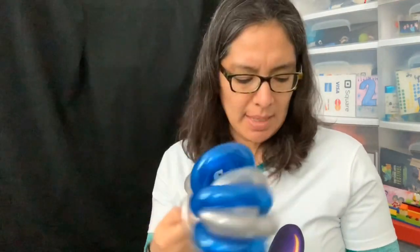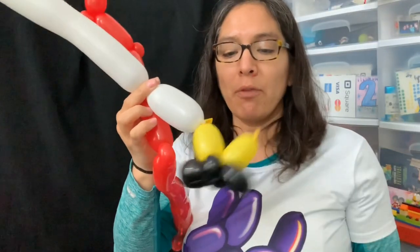That is my head. That's the head for my football player. And now the body, okay? Now let's go for the body. So far we have this part for the body, okay?